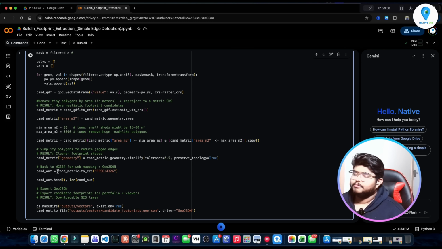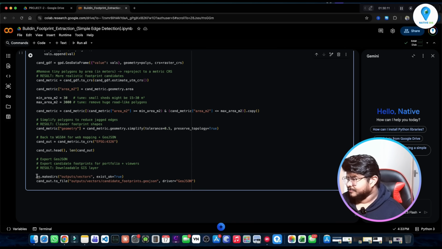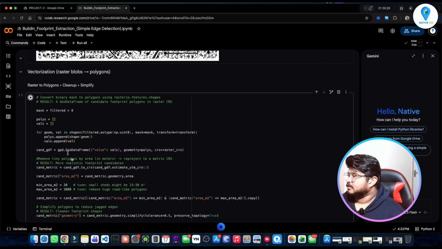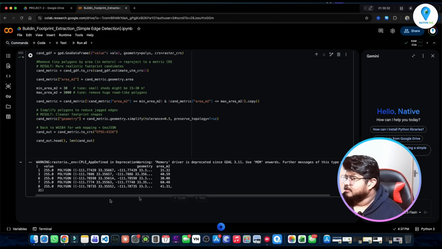Then back to WGS 84 for web mapping and visualization. We'll be putting it into our GIS file. Let's remove this part for now and run this. Okay, we got the result.